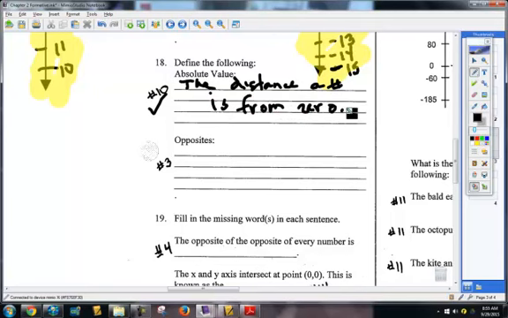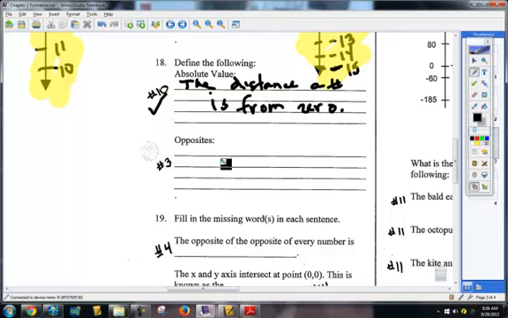Okay, good. And I would really like it if you said something about the fact that distance can never be negative. But you didn't have to. Good job. So it's just the distance that a number is all the way back to 0. Or how many spaces away, how many units away, whatever. Now, opposites is kind of a difficult one to define. I don't even really care about the definition, to be honest, because I think it's more important to know what it is.